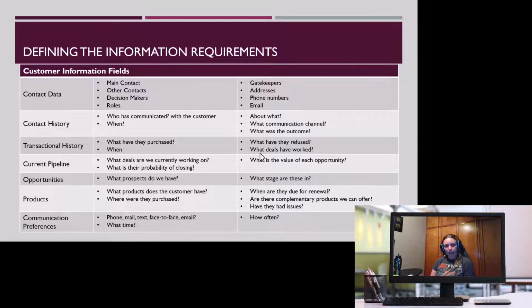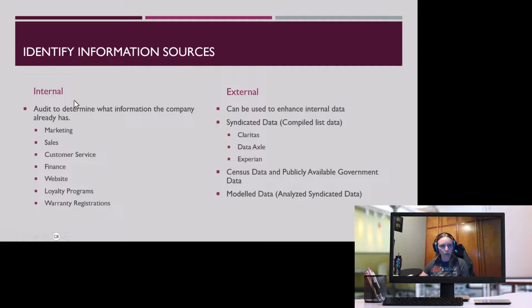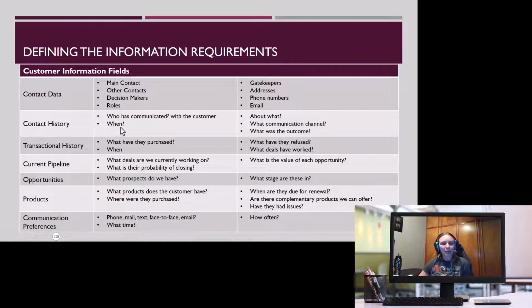Then the next step is defining information requirements. So if we decided that we would like the contact information of people who shop on our website, at the very least, we're probably going to want their email address so we can send them receipts, send them deals, so on and so forth. If we're shipping something to them, we're going to want their address. So these are some things that we want. So these are contact data, whoops, sorry, I clicked on it. These are the types of fields that we might want when thinking about contact data for who are we contacting.